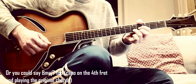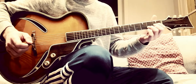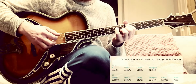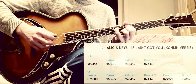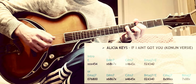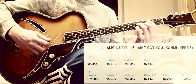This is the intro, which is a regular E chord, D shape, E. And it's a D sharp minor 7, to C sharp minor 7, to a B major 7.